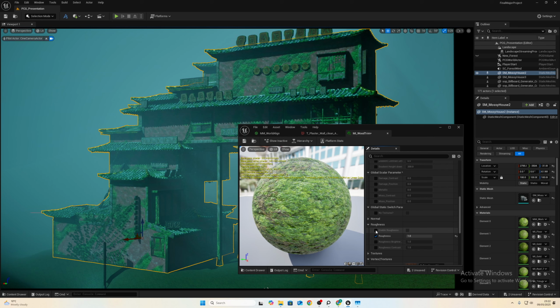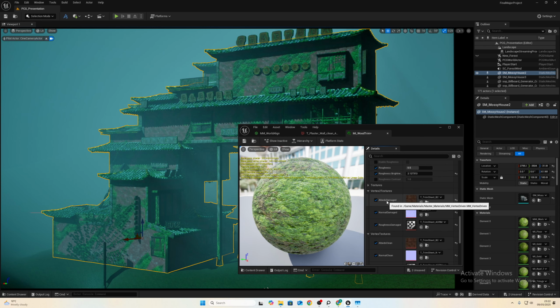It looks fine. But brightness. There you go. I'll just whack it down. I like that much. Yeah, that's fine. Everything else is pretty fine.